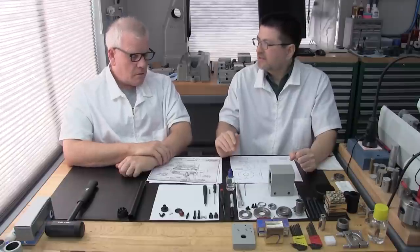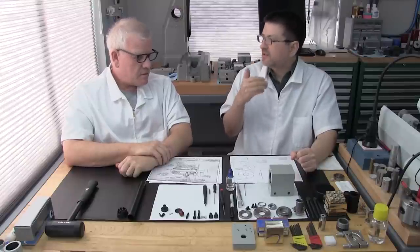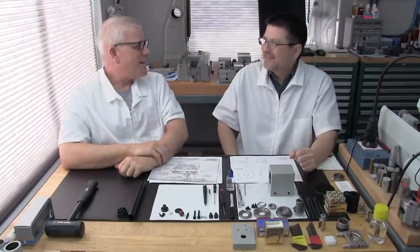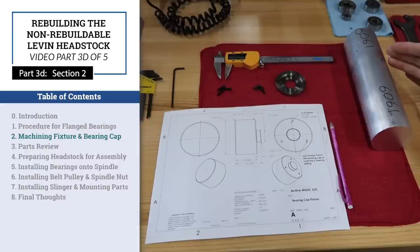And I think the next step is that we're going to machine the fixture. Once the fixture is completed, we're going to make the modification to the bearing cap. So we get to share some fun machining. Yeah, that'll be fun. Okay, great. 3D, Section 2, Machining the Fixture and Bearing Cap.